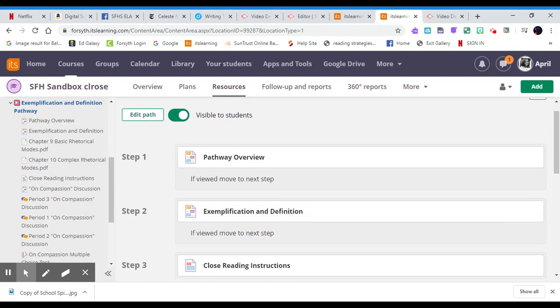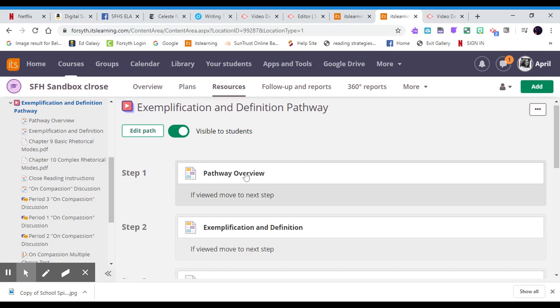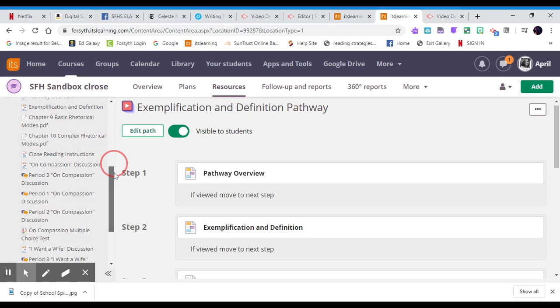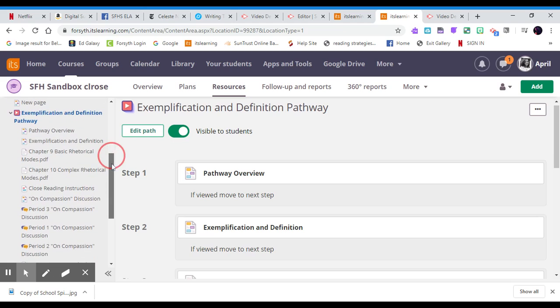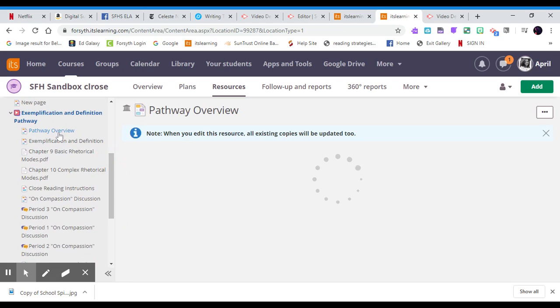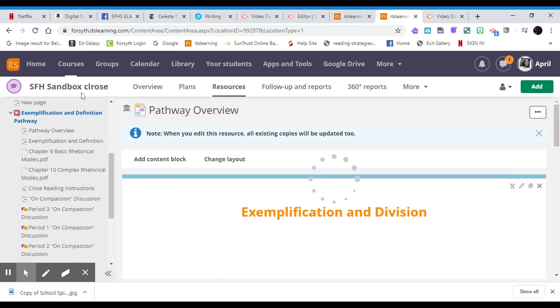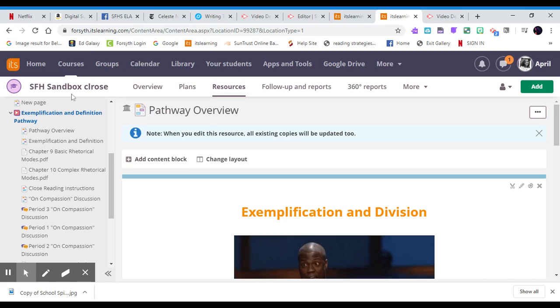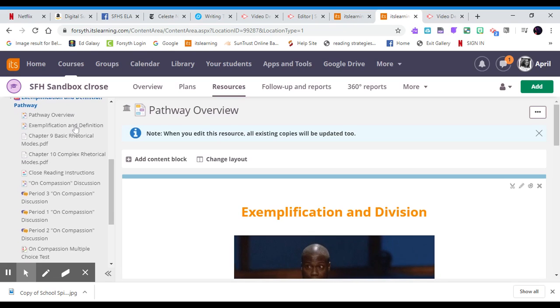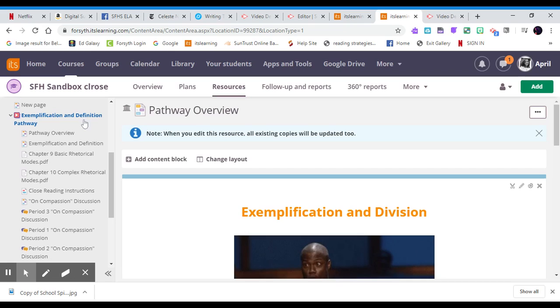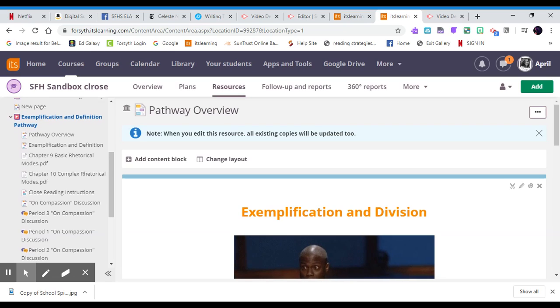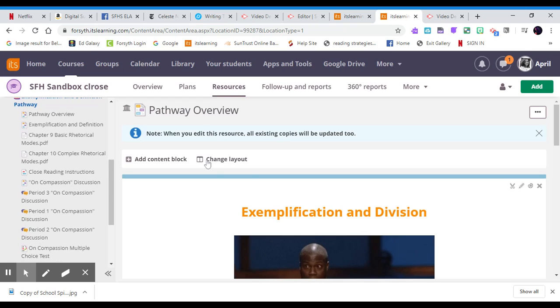Okay, guys. So this is the pathway I built for our first week of instruction. And the thing about making a pathway is you have to first build all the pages. And so this is what your sandbox is for. Your sandbox is meant for you to play around in, kind of like you're playing in a sandbox. And then you can copy this stuff later. You can also share pathways to your Forsyth County collaborative groups.